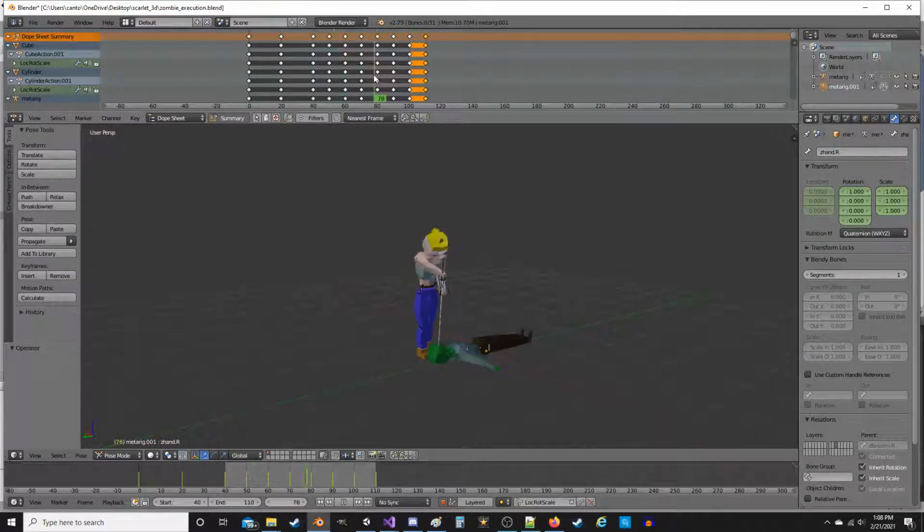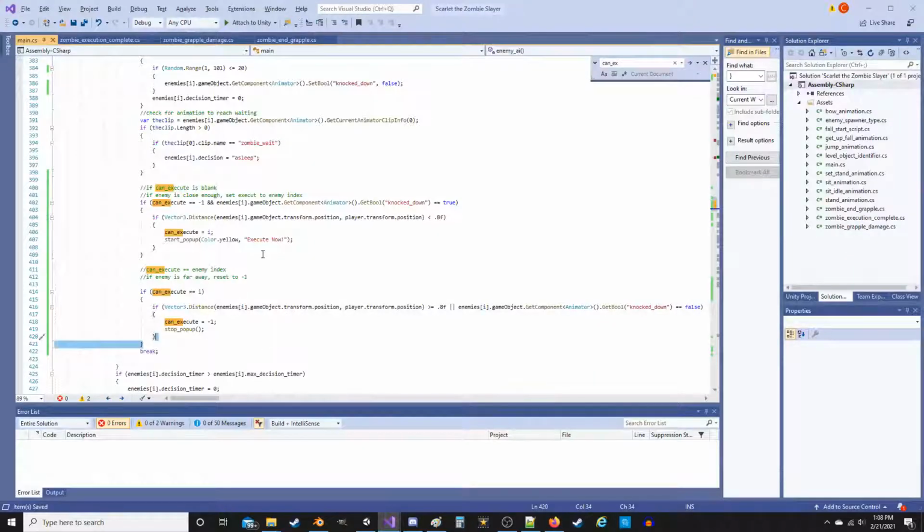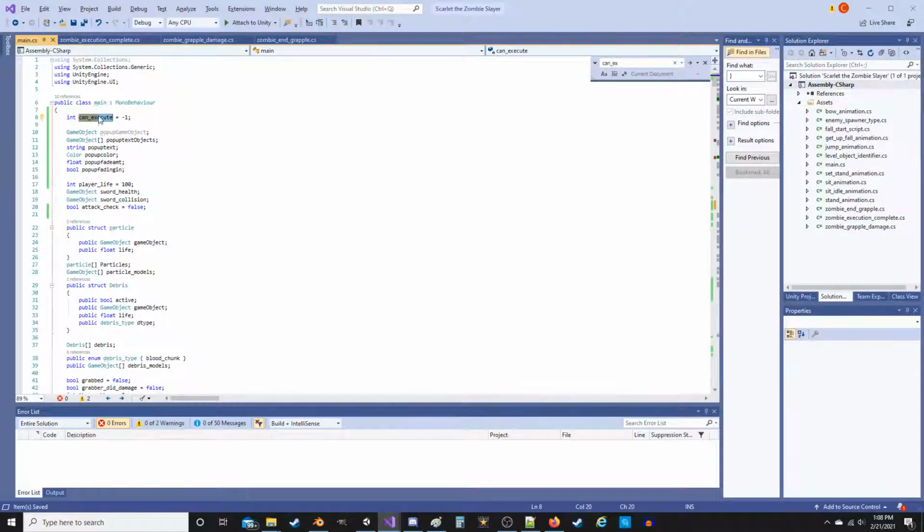Alright, we're going to get this animation now where she stabs him in the head. So, I'm pretty happy with this. I probably need to handle some scenarios where I turn off the execute option, like if you go through a doorway or if you get killed. I'm definitely not handling every situation where I need to turn it off. Same with the counter, like if you get killed, but we're just gonna move on for now. And I'm gonna make a note that I need to do that. On death, turn off pop-up text and can execute integer.